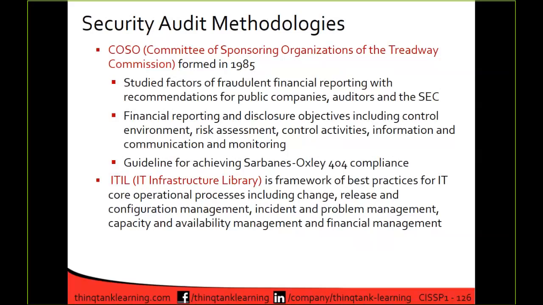Now, the key concepts of this framework is that internal control is a process, meaning that it's a means to an end. It's not an end in and of itself. Does that make sense? Internal control is affected by the people in the organization. It's not just policy, it's not manuals, it's not forms, but it's people at every level of the organization that are implementing policy and enforcing policy.